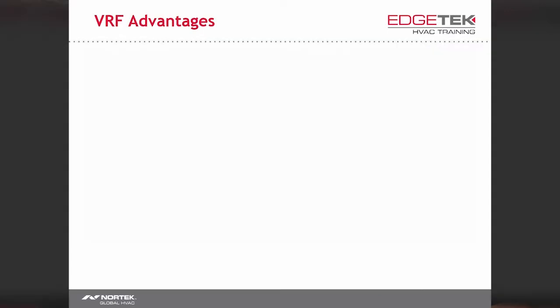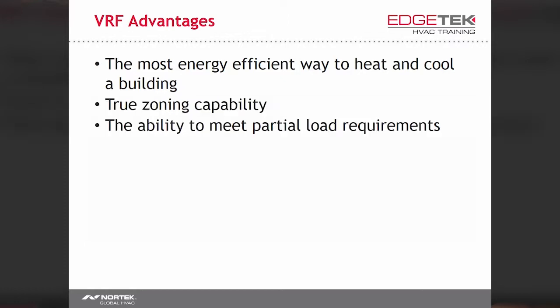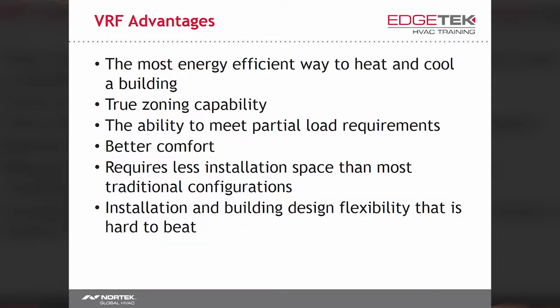As we discussed, it is the most energy-efficient HVAC solution. With a VRF system, you have true zoning capability and the ability to meet partial load requirements. This leads to better comfort. These systems require less installation space when compared to many traditional HVAC solutions. And a VRF system's flexibility is hard to beat.